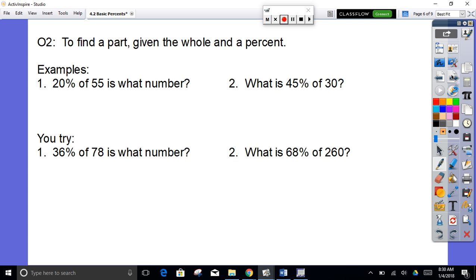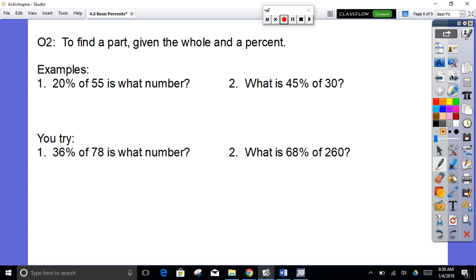And there's a shortcut for doing these kinds of problems. These are actually a whole lot easier to do using an equation. So we're going to set them up with the proportions. Later on, I'll be showing you the shortcut for these. And some of you may already know how to do it. But I do want you to set them up using a proportion for today's lesson.